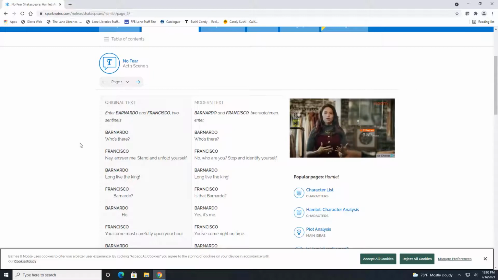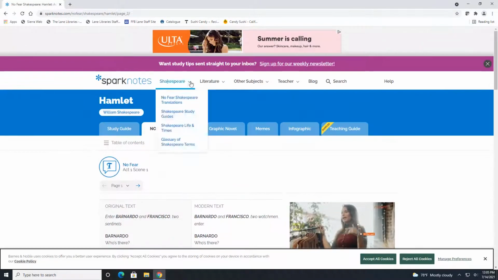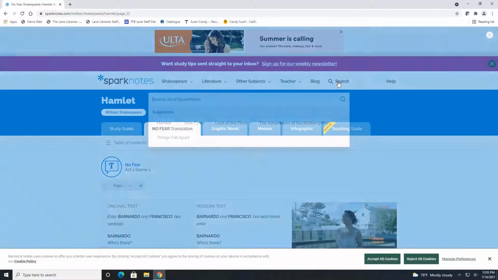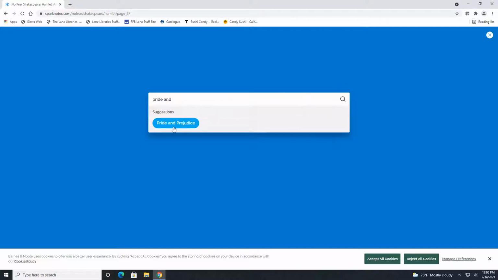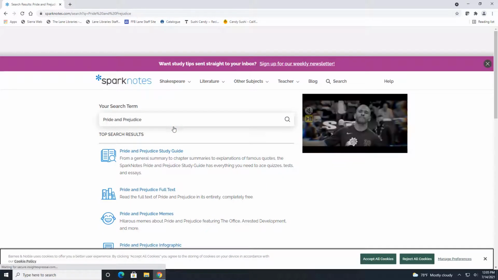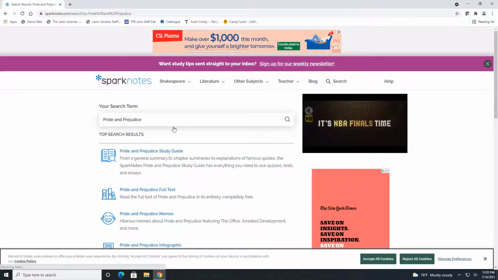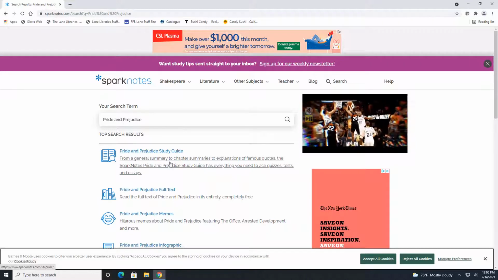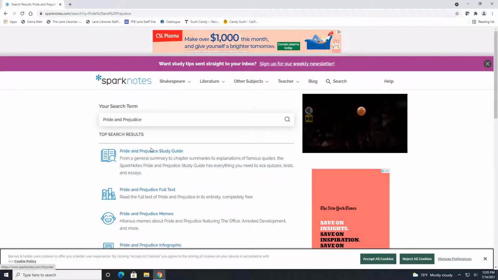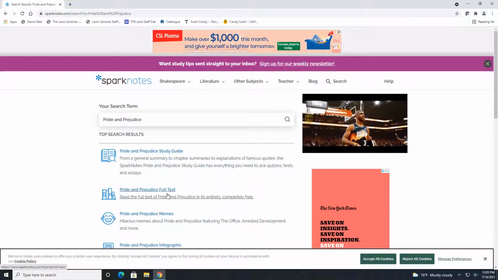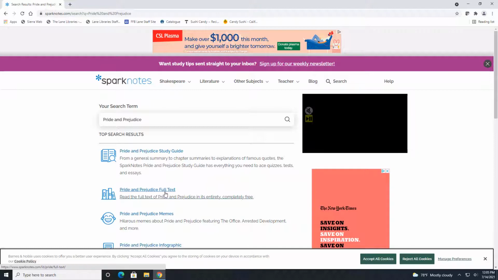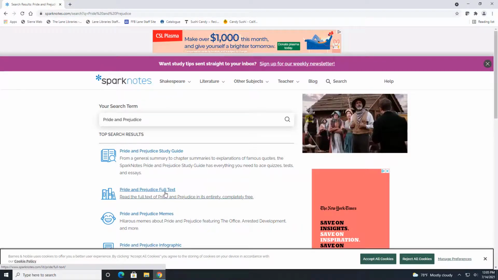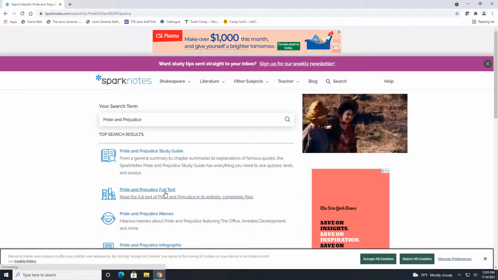If there was a specific book you were looking for, you can click in the search box right here and type in the title. So let's go ahead for another classic. We will search for Pride and Prejudice. If you wanted to get chapter summaries of this book, you are going to click on this top result, which says the Pride and Prejudice Study Guide. You'll also see it does have full text as well, and that is because the copyright is so old that it's now public domain, so you will see full text options available for older books.